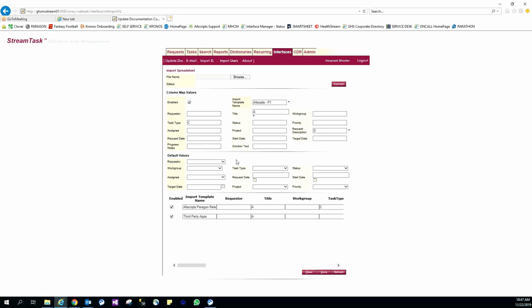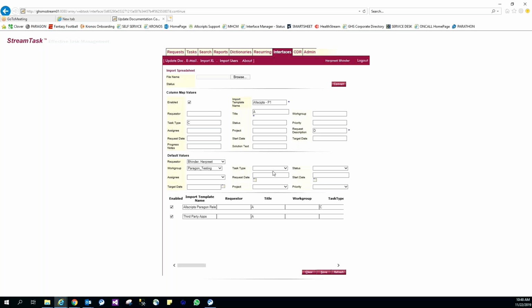So now we're on this next section where it says default values. These are the things that you're going to choose a default value for, for all the rows or all the work items. So you're going to be the requester because you're the one who's doing this import. The work group is your Paragon work group. You're not going to choose the task type because that's coming from the spreadsheet, so don't choose anything there.